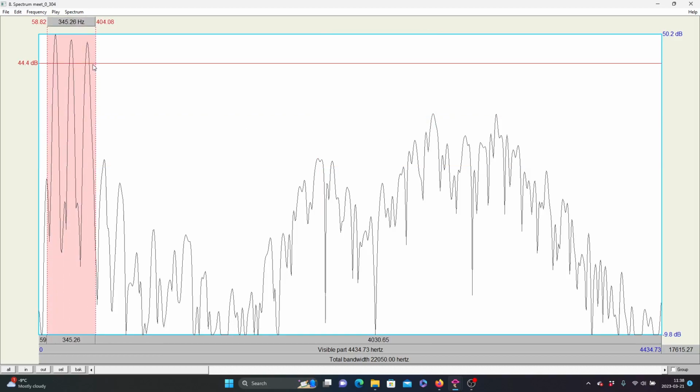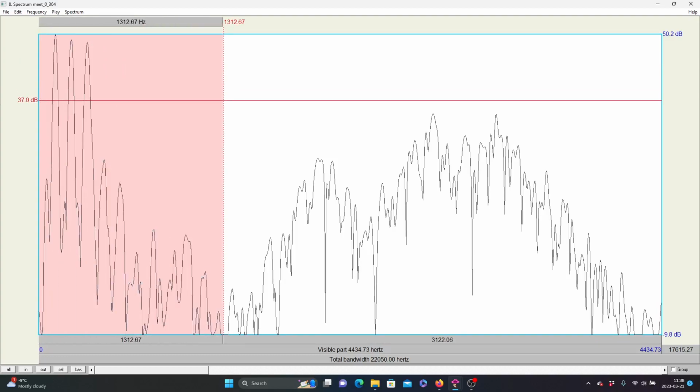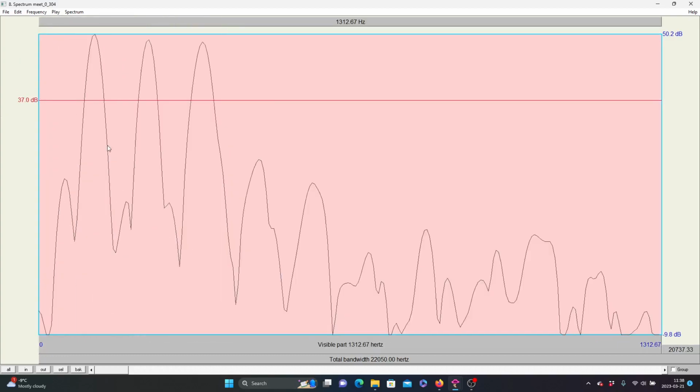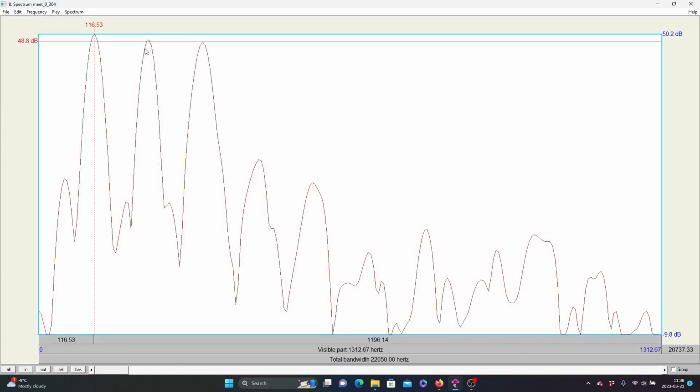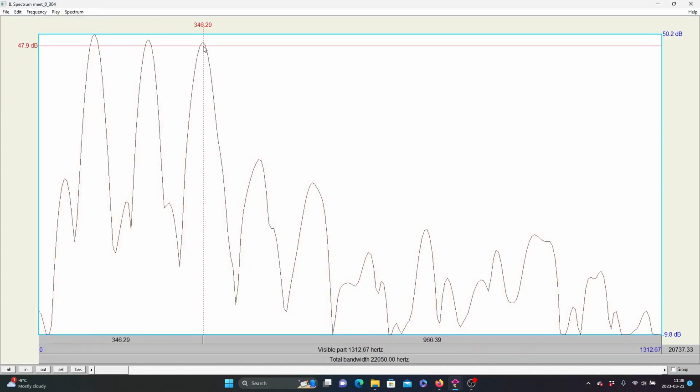Now there is a second issue that I want to discuss. If we zoom into this lower portion, we've got three peaks here, roughly 116, 231, 346. These are evenly spaced. These are clearly three harmonics, multiples of the fundamental frequency, but they're all quite high in amplitude in a slightly descending range.